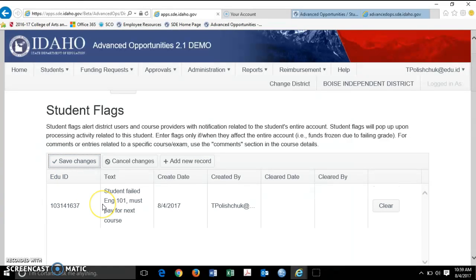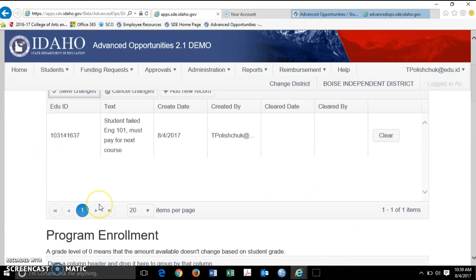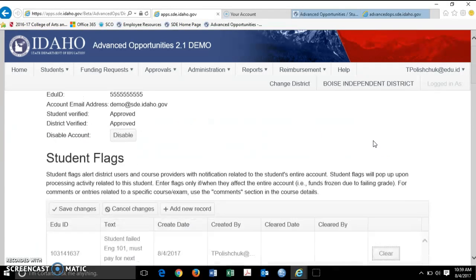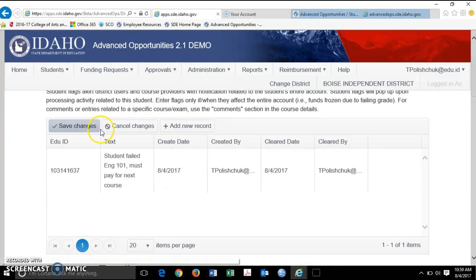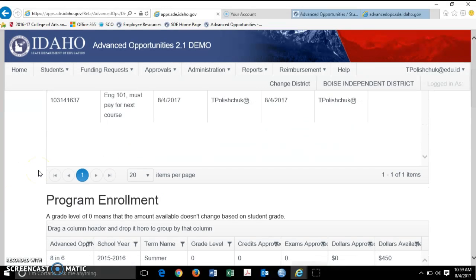And this way, anyone who approves anything for this student or can view anything for this student, they can always see this comment there so that they're aware of how to process the student's information. You can also clear the flag, and it will still be there as a historical record, but the student's account won't be flagged anymore.